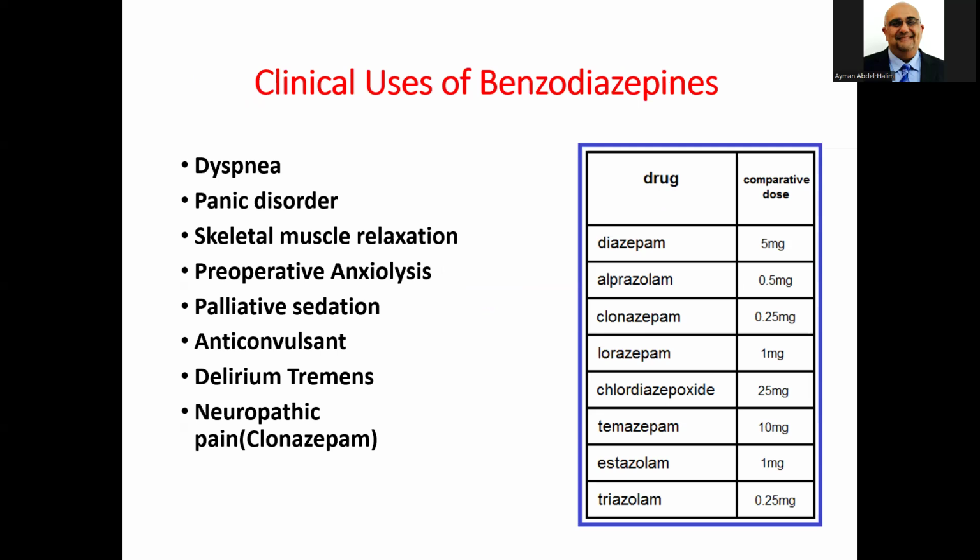Okay, these are the clinical uses of benzodiazepines and their conversion. The diazepam, alprazolam, clonazepam, lorazepam. So all of these are basically indications for benzos. You know, there is no indication for pain except for only one drug, which is called clonazepam or Klonopin, and this is useful in what we call surface allodynia. But the rest of the drugs are used in dyspnea, panic disorders. Dyspnea, of course, as a second agent after opioids. Okay, panic disorders, especially the short-acting, muscle relaxation. All right, anxiolysis before surgery, as an anticonvulsant, delirium tremens, like I mentioned before, from alcohol withdrawal and so forth.